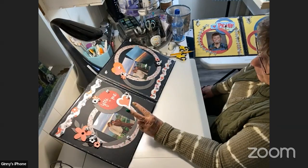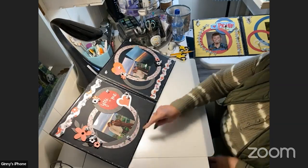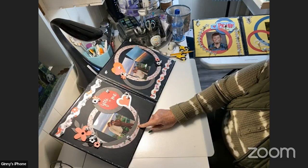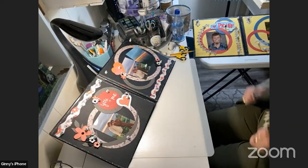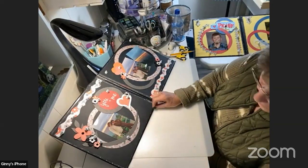So I used 3 different papers. I used the tiny floral. I bought this a long time ago. I've had it forever. I think it was Photo Play. And I just bought 1 of each sheet. That's what I love about Kiwi. I used to buy 2 of everything, and then I end up with extra paper. Now I buy 1 because that's all it takes.